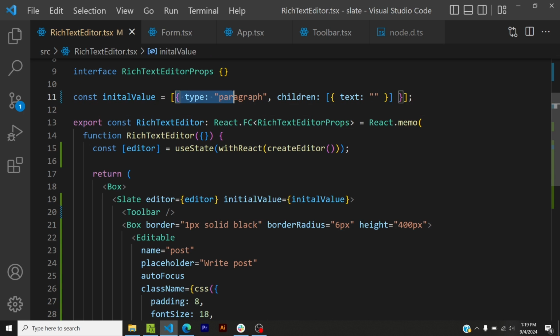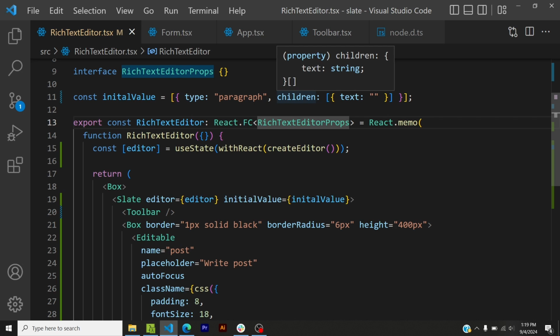So the sub children of this array of the editable state can be viewed as elements, so HTML elements, so paragraphs or headings, whatever. And inside those objects there would be a children prop, and inside that children prop you can have inline elements or text. So some text that is bold would be a separate object, some text that is underlined would be a separate object, etc. We'll view it in a second and you will understand better.